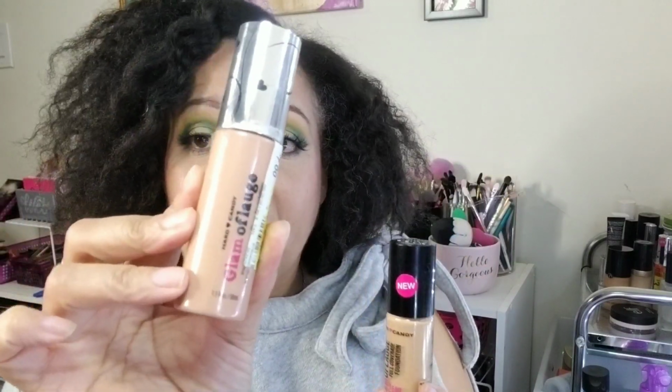I was using this, and I said, oh shoot, they've reformulated, because I noticed the color, and I think I saw Baby Bop talking about the color of his. I said, well, wait a minute, I think they didn't change the color names, and they have. So this is tan, and now this one is 1512 Warm Honey. Now the difference is, this one, if you can tell, is more pinky. This is a more yellowy one. So I have them both, and I can mix them up if I really wanted to.